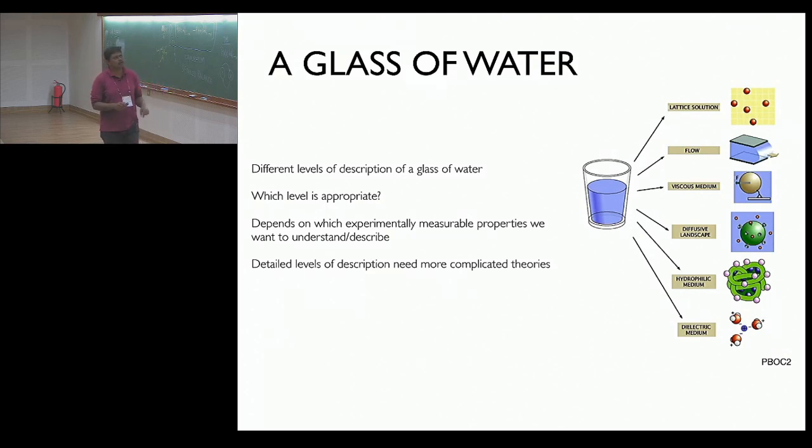So which level of description should I use? Well, there's no uniform answer for that. It depends on what you can measure. If you can measure things at this level, it's pointless to write down a theory at that level. If all you can measure is at this level, there's no point to write down a theory at this level. So one would really like to write down a sequence of theories, if possible, which is appropriate to the level of description for which you have experimental data. So it's pointless to think that I'll get a theorist and he'll write down a theory for something for which I have no experimental data. It doesn't work.